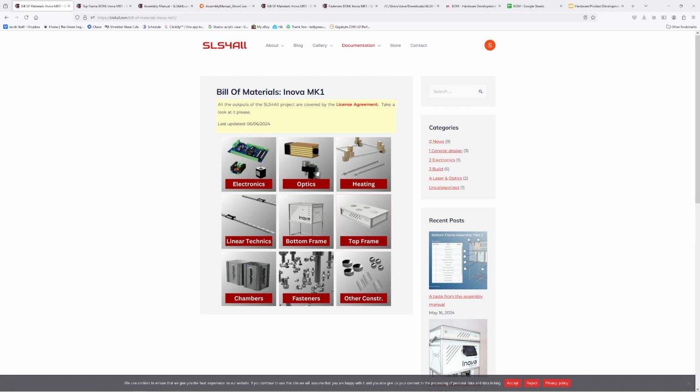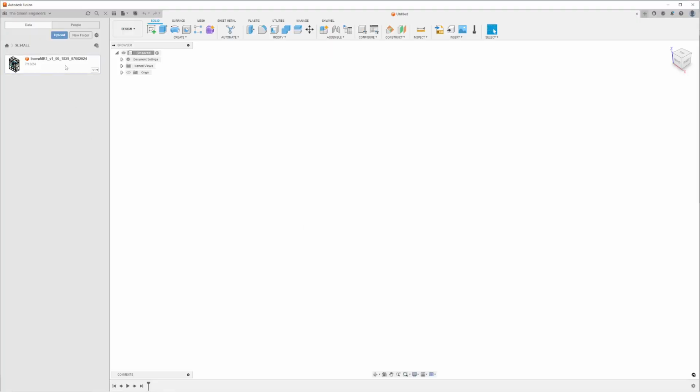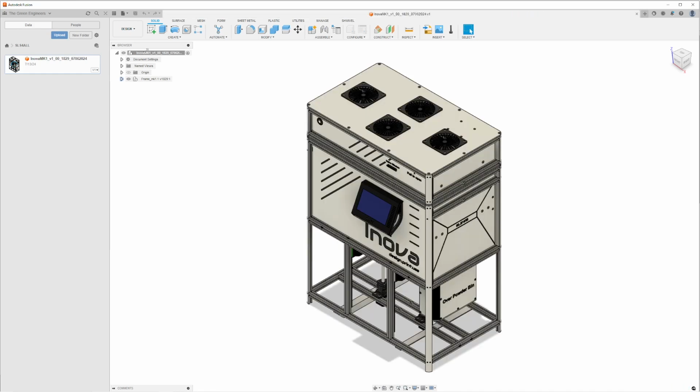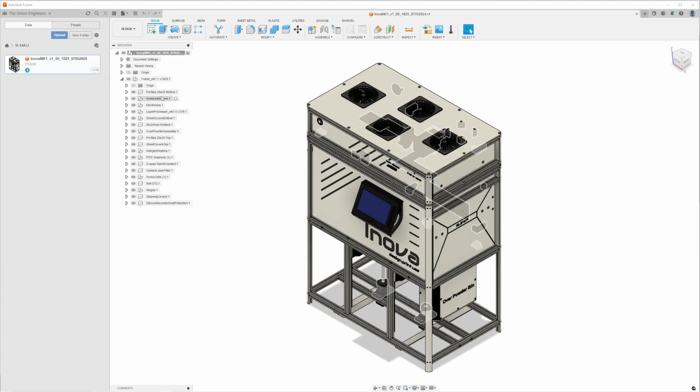And again, it matches his 3D model here. So if you go in here and you look at the hierarchy, here he has this frame Mark 1.1. I don't know why he calls it frame, but technically this is his parent file, and then he has everything inside one kit, which is kind of weird. I don't know if this was a mistake. These should all be on the same level here, right? So these would be the different kits.